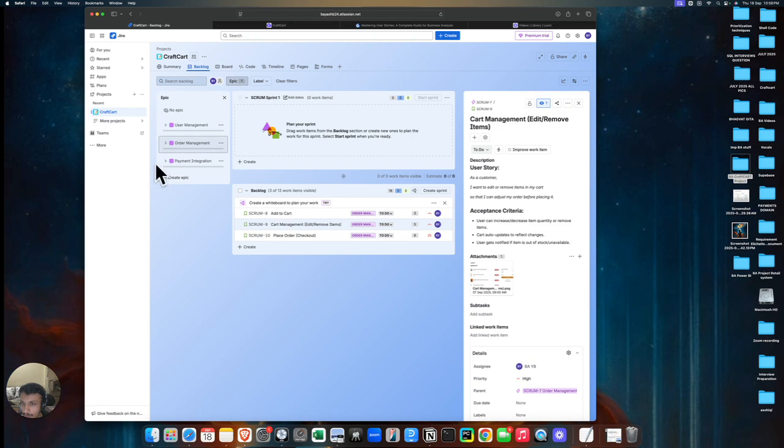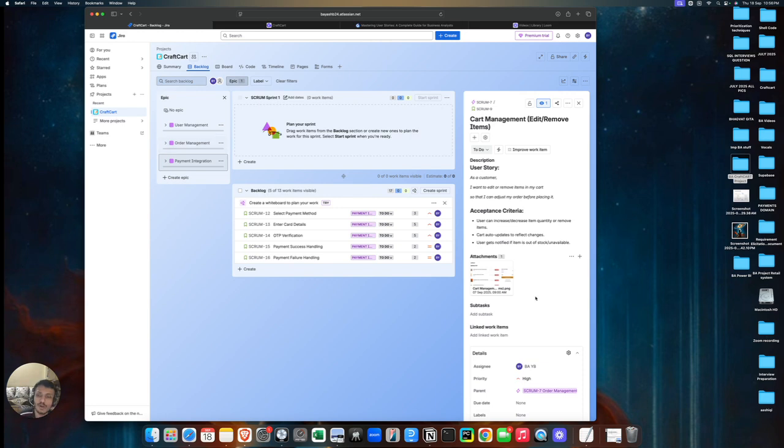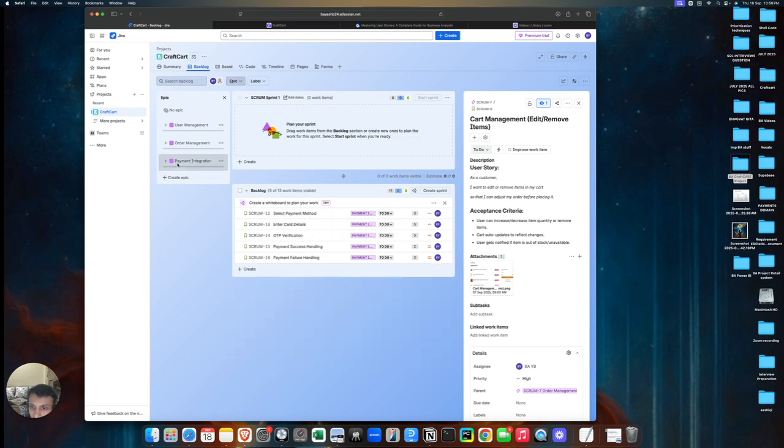So cart management. Okay, so let's move on to the payment integration part.